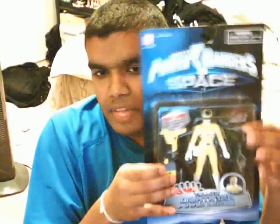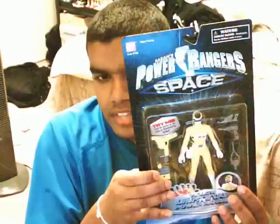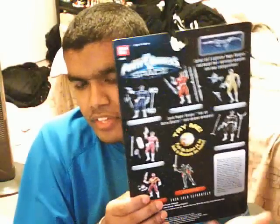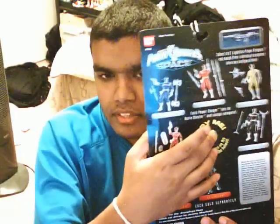And here we have the Astro Blaster and the Star Slinger, and a small little preview of the Yellow Ranger's Light Star. We have the Yellow Light Star Power Ranger over here. Same deal on the back — we have the Space Aliens here, Ecliptor and Traderite, and the story, and the 'each sold separately' notice. And again we have the Tri-Me. The Pink Ranger didn't come with it when I first got it, but the Yellow Ranger thankfully did. They come with a small tab to prevent the battery power from running.